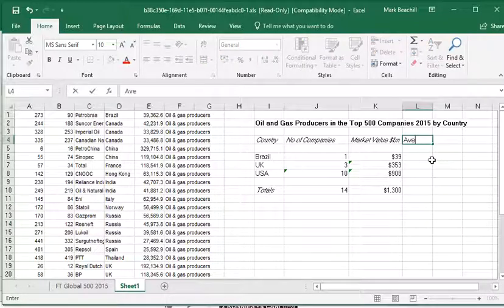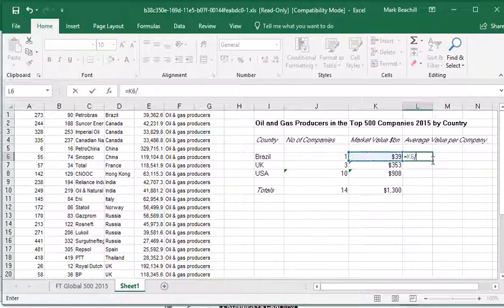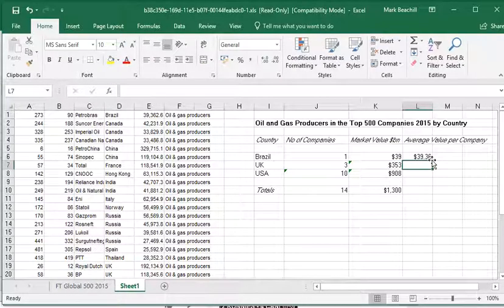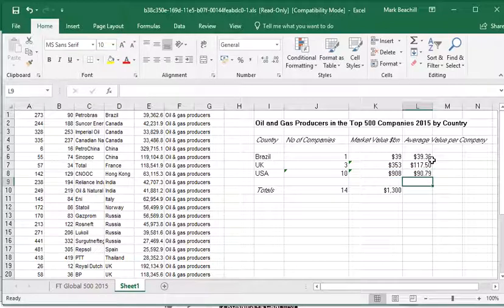The average value per company, and that's equal to that divided by that, and that's equal to the total market value divided by the number of companies. 908 billion divided by 10.